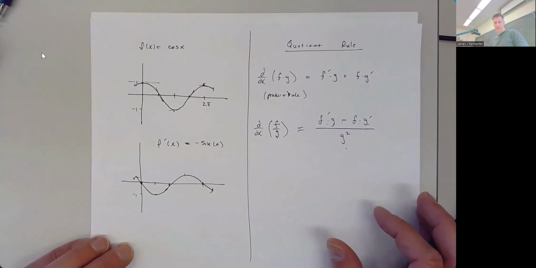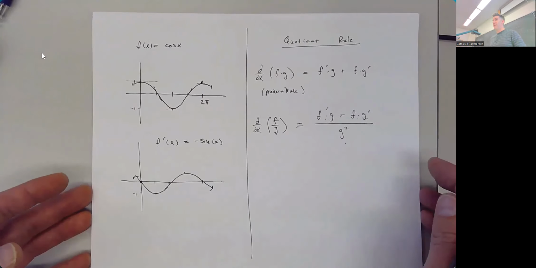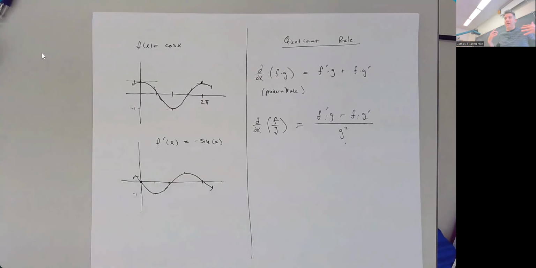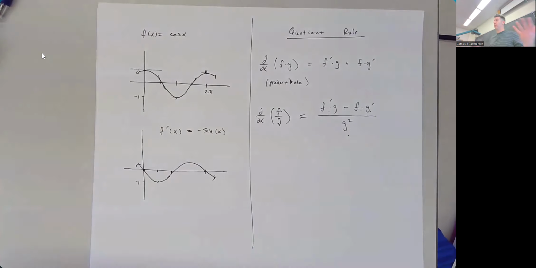That's how I think of the rule when I'm saying the words in my head. Actually, I just learned not too long ago that not everybody has an internal monologue. So maybe you aren't saying the words in your head, but I'm definitely saying all the words in my head all the time. So if you're the kind of person that has an internal monologue, like some of us do, apparently not all of us do, it seems weird to me, then that's what I would say. Bottom times derivative of the top minus top times the derivative of the bottom, all over the bottom squared.